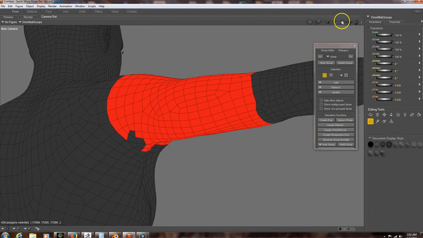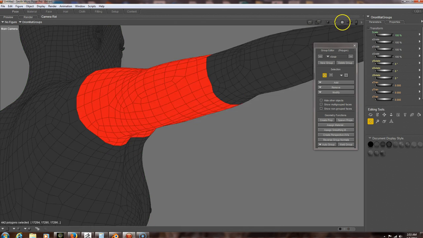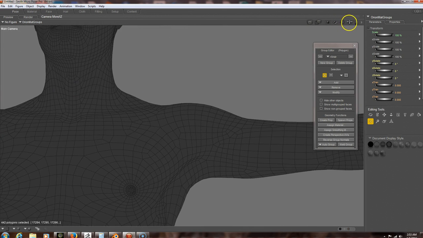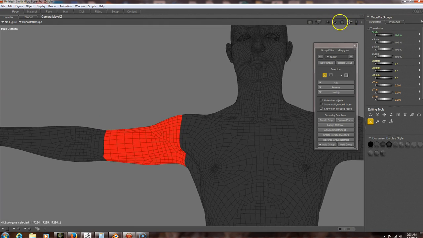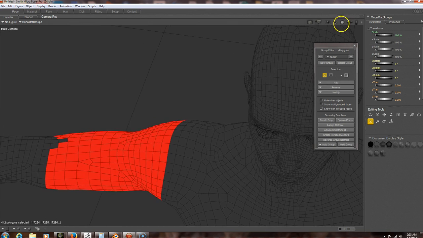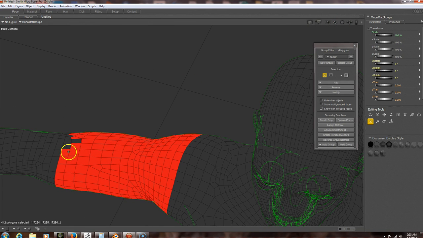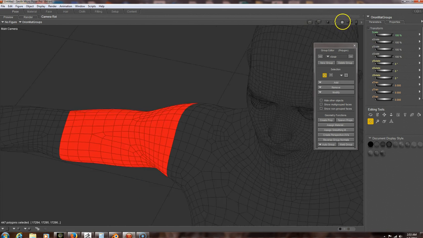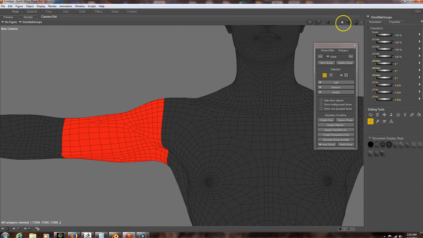Now, if you're using an older version of Poser, then I can see maybe you want to use something that's a little easier to deal with, but they've made the grouping tool a lot better in the last, I think it was Poser 10 that got the upgrades to the grouping tool, and they made it so much easier to deal with. Okay, so I've got the shoulder selected.